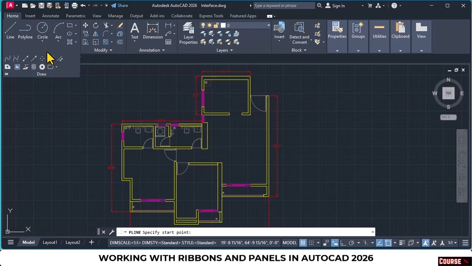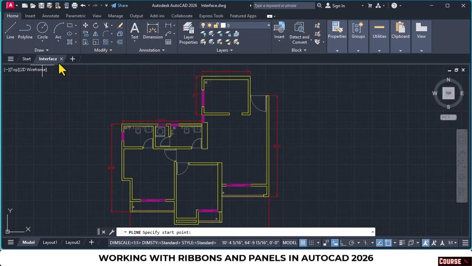And if I'm going to use this panel frequently, it is a good idea to pin it. So then this panel will remain open all the time. I can draw, come back, I can select another tool, draw, come back, and so on. When I no longer need this panel, I'll unpin it and the panel will get closed automatically.